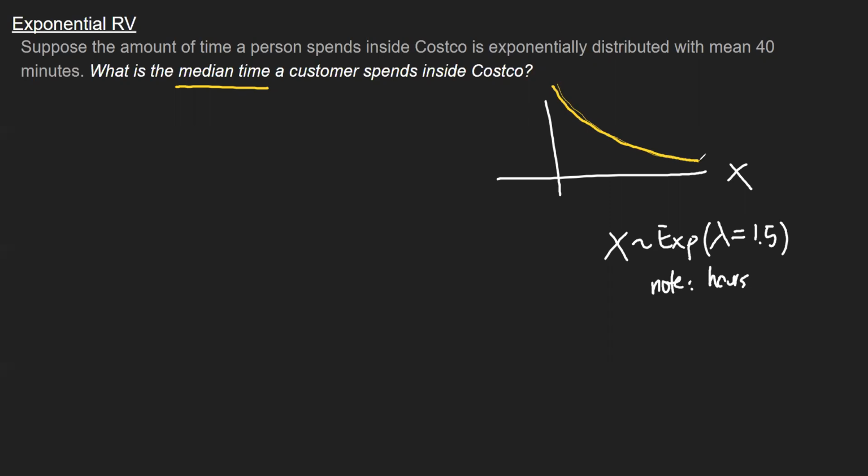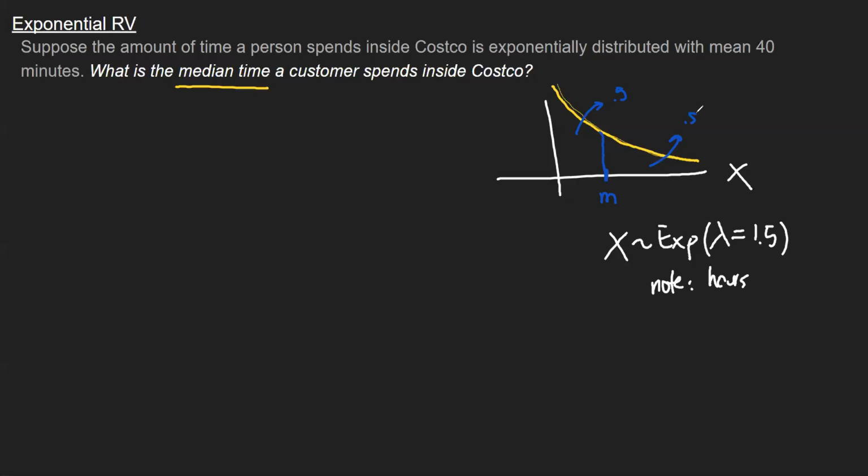And what I'm trying to find is the median value. In other words, I'm trying to find some time here, and let me go ahead and call this little m for median, such that half of my distribution is to the left and half to the right. So that means the area here is 0.5, and similarly, the area here is 0.5. So the median is nothing more than just the 50th percentile, right? It's not necessarily the middle x value, but it's the x value within the distribution. So that's why we're drawing these areas here.